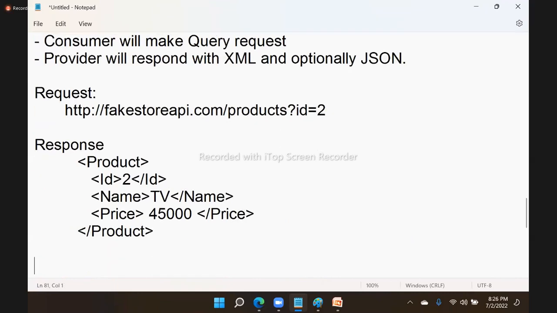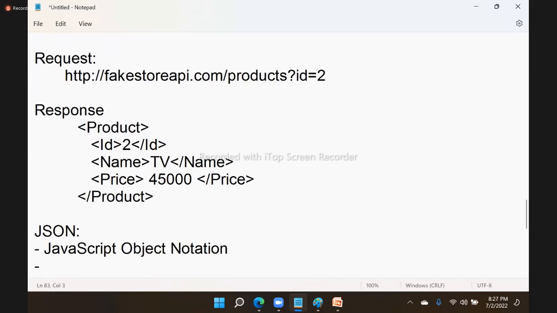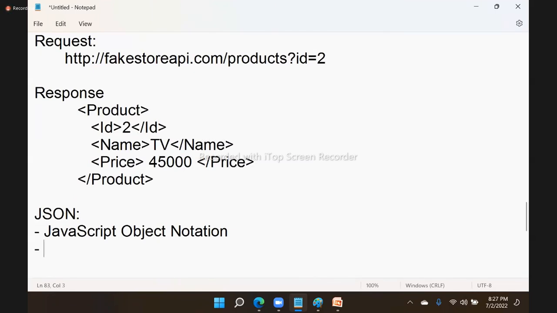Now these days, all technologies are using JSON, JavaScript Object Notation. You saw even NASA data was not XML, it is JSON. You saw Fake Store, you saw NASA's data APIs, they are written in JSON. Earlier, a few years back, a lot of data came in XML. Now JSON. JSON is more lightweight, native to browsers, easy for browsers to read, secure, and can flow through firewalls. These are all very important features of JSON.